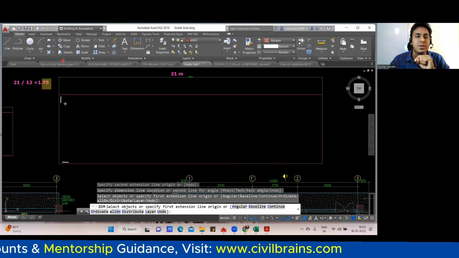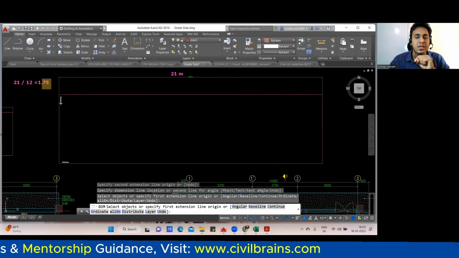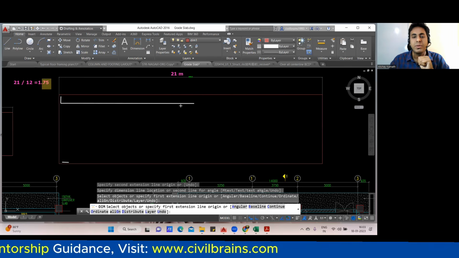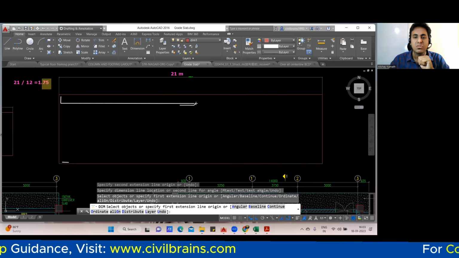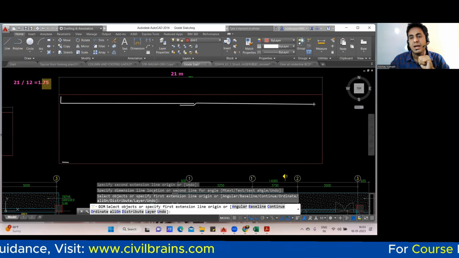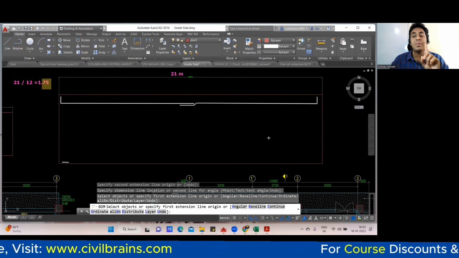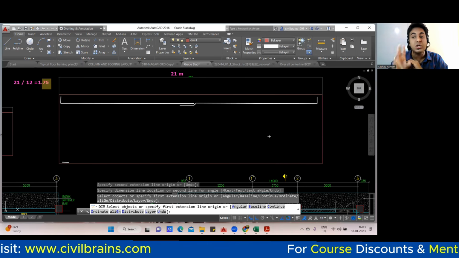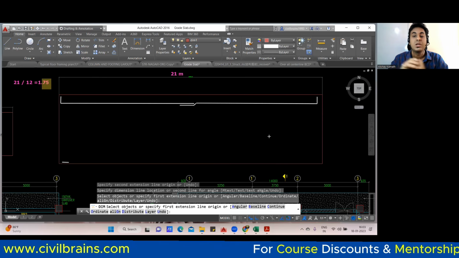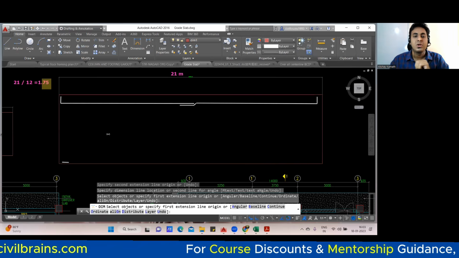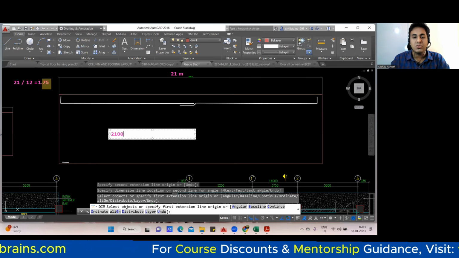So we'll bring our bar in this way, and maybe it will stop somewhere here. Then I'll bring one more bar. I'll come here, this lapping will be done. I'll lap it in this way. I'll take my bar in this way and then L will be given. That's it. So this is how the BBS for the footing, for the rough foundation, will be done. Now, can you find the cutting length of this? I'll find it for you. It's very simple. 21 meter, I'll write 21,000.